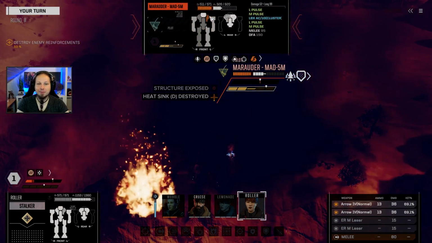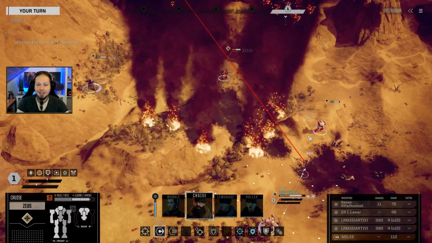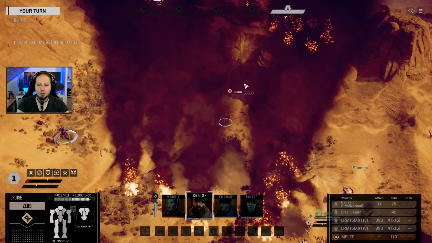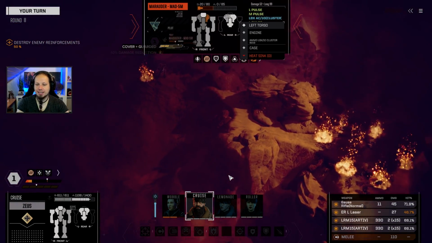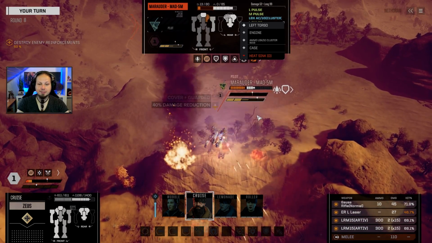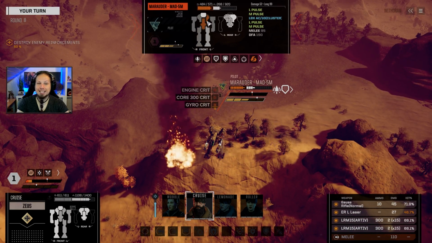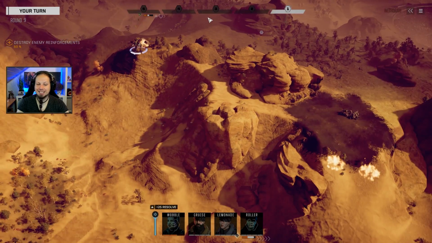So that's what I mean. We have him open. Good. We have some severe damage on his side torso. And we can go in with the Zeus and his Artemis ammo, which brings a lot of crits to the table. Engine is crit, I think twice even. But he's not dead.